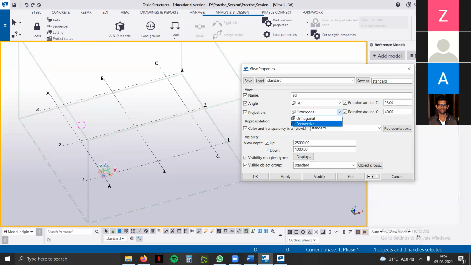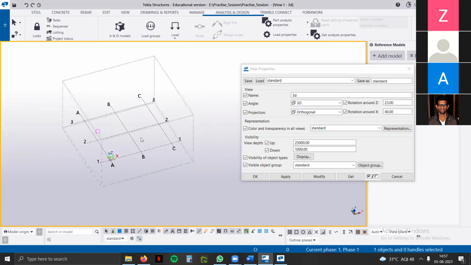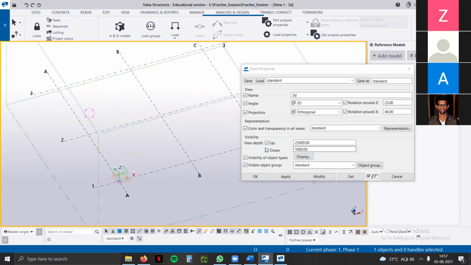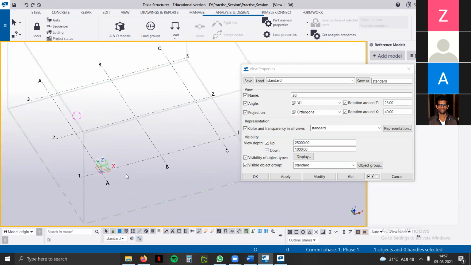Perspective diminishes as it goes to the back, and orthogonal stays the same from all around. Obviously it won't be visible for now. When we start modeling, we can see the difference. And visibility depth, like how much height should be above it and how much below. So for now we have the default settings.